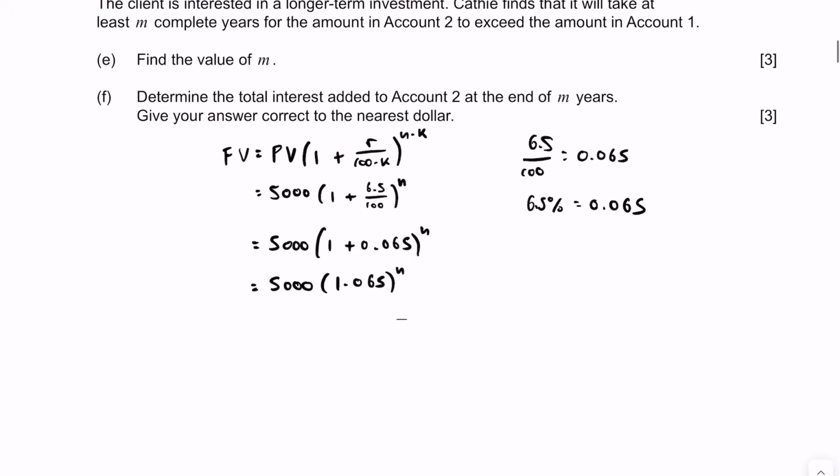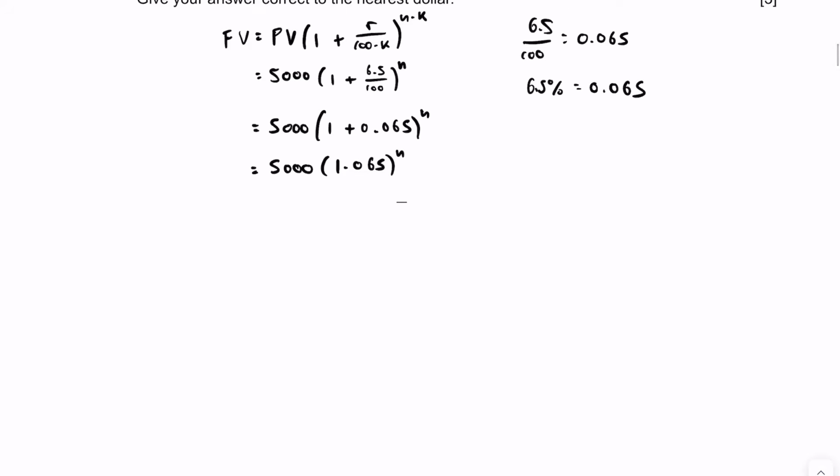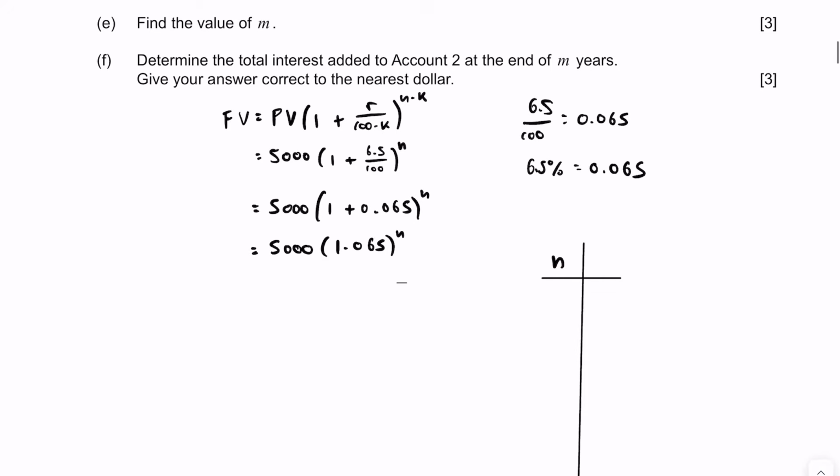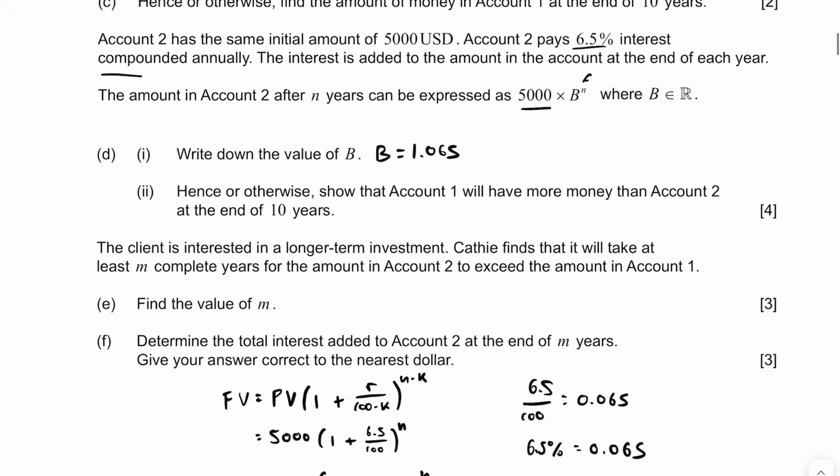Another way that I think you could potentially do this is, for arithmetic and geometric sequences, writing out a table is always nice. So if we have, in this case, n, the term number, or in this case, the number of years, and then we have, what can we say? I guess we can say the value, or yeah, let's use v for the value in our account. When we just deposit the account, we have, well, this would be term 0, no amount of time has passed, but we have 5,000 in our account. After 1 year, we know we have 6.5% more than we had originally, because we get 6.5% interest.